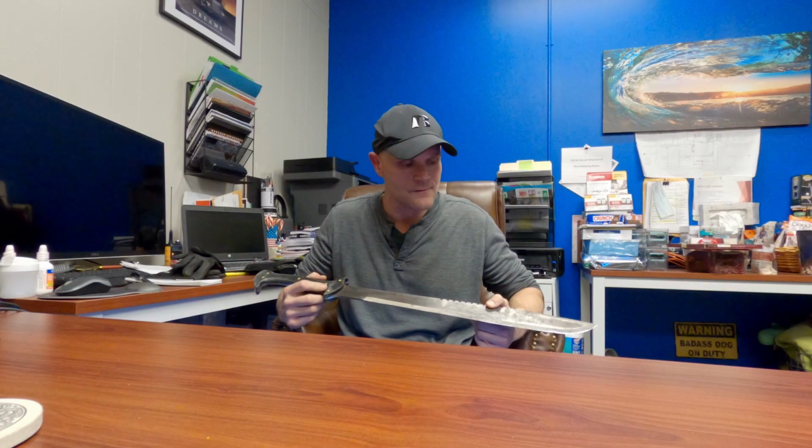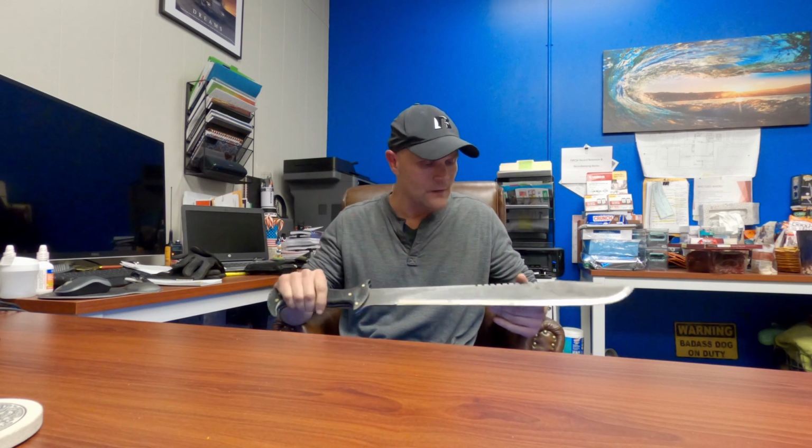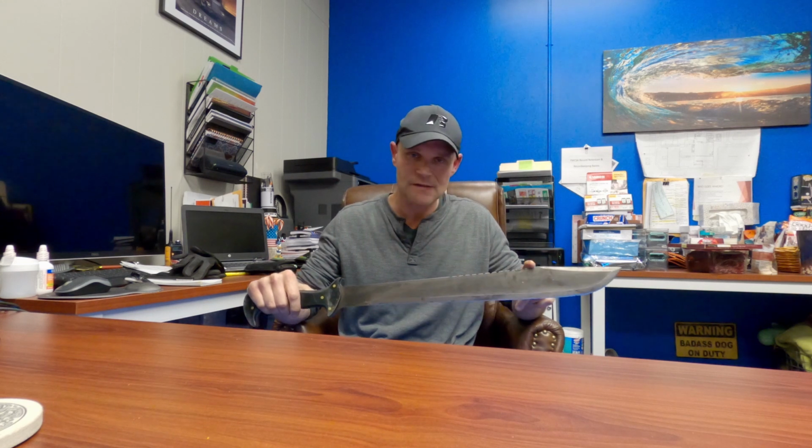Hello, Jason Woodard here with my final thoughts on the new Doomsday Machete. This is one of my own designs, and I designed it so it would be a little heavier on the end for swinging, so it takes less effort. It balances about 2.5 inches down the line. It's got a longer handle, so you can one-hand it or two-hand it. And it's got a little protector here, so your hand won't slip loose. It's got a saw back if you want to do any sawing.